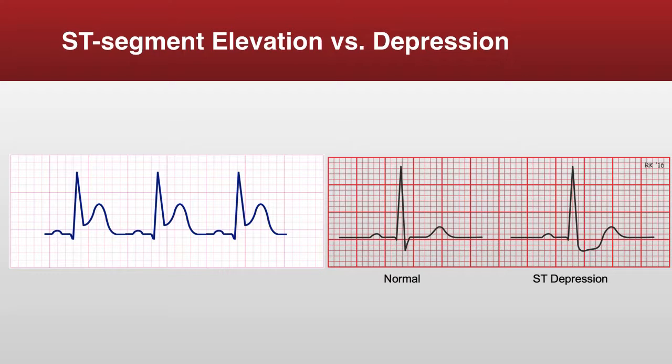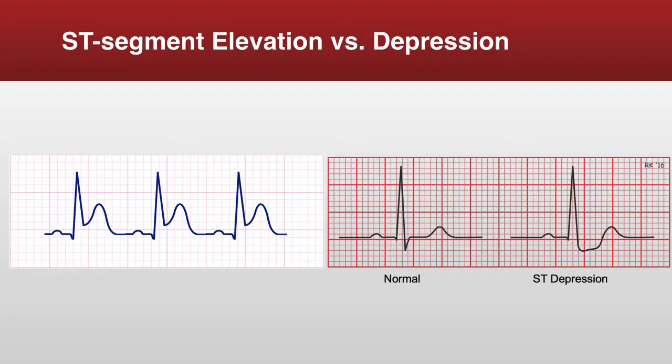The ST segment starts with that bottom spike that goes below the baseline, and it ends at the end of that T wave. So if you look at the first picture, you can see how the ST is elevated above the baseline. So that's what we say when we have an ST elevation.